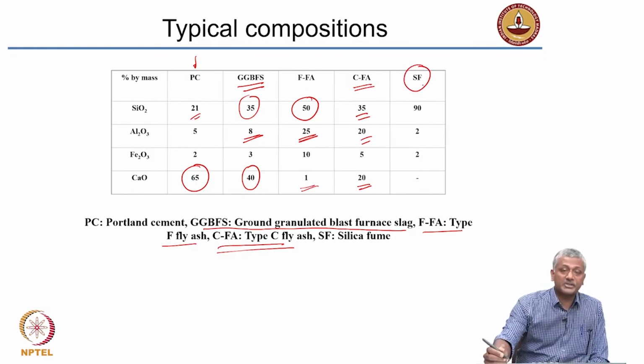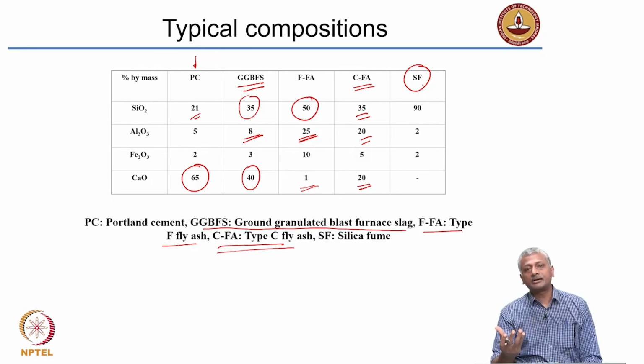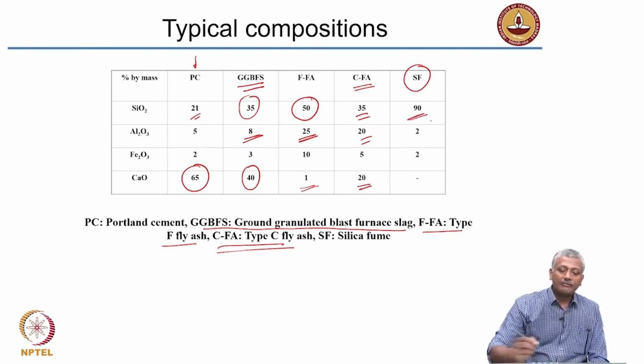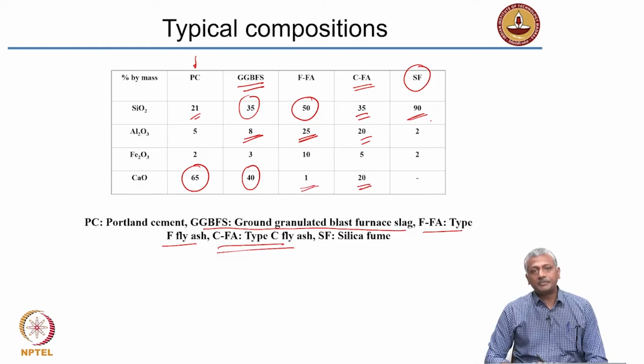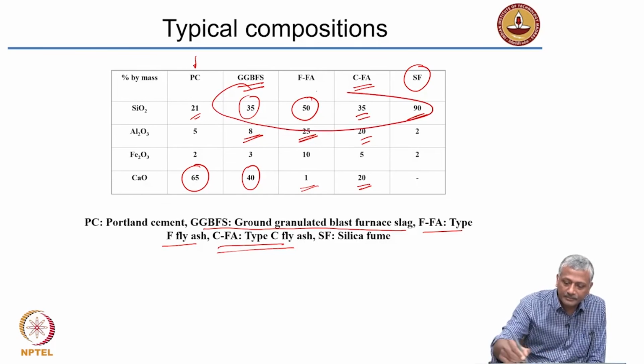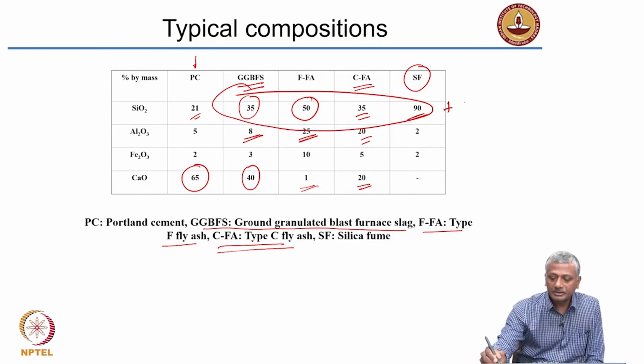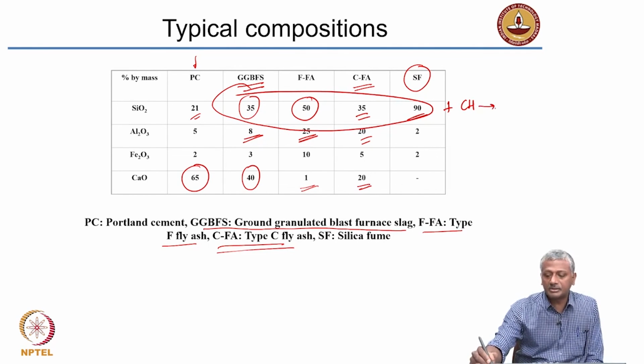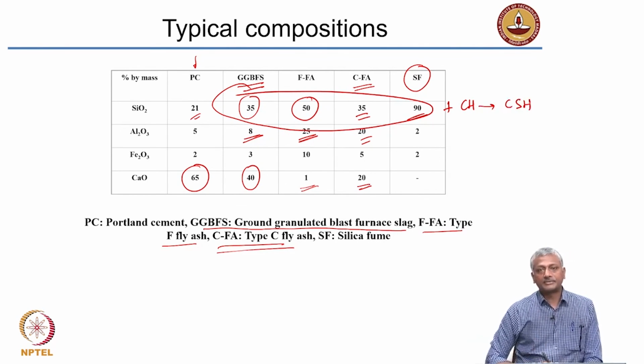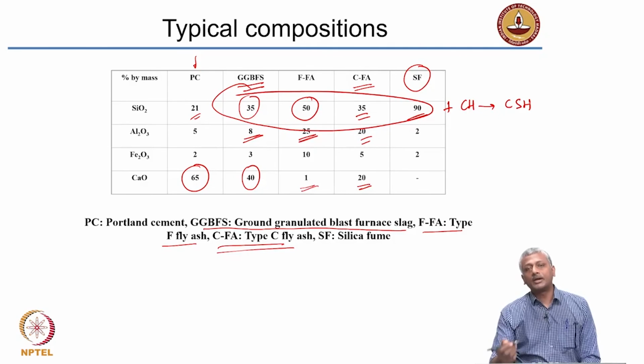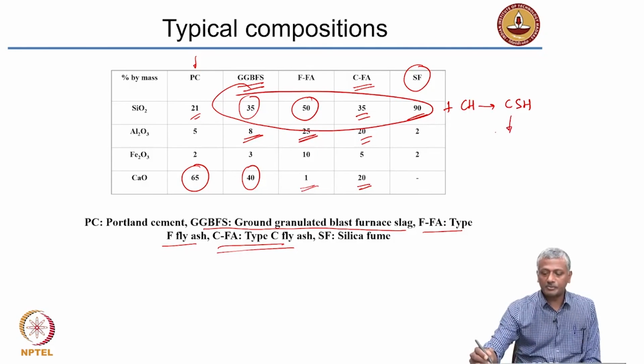In certain cases, especially when they process silicon metal for the semiconductor industry, you get a very fine dust called silica fume. And this silica fume is almost very high purity silica, more than 90% SiO2. So again, please remember the common feature here is the silica content. And this silica reacts with calcium hydroxide that is generated during cement hydration to produce additional CSH. That's the most important part to remember. When you use supplementary cementing materials, you end up forming additional CSH, and that is responsible for long-term strength and durability.